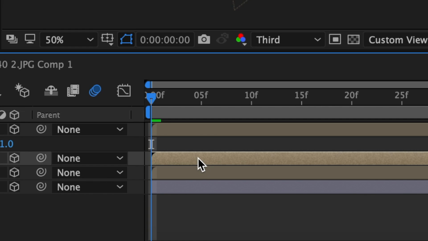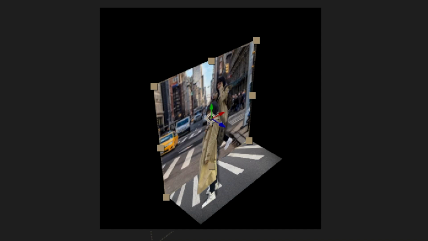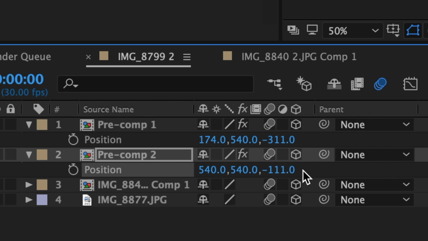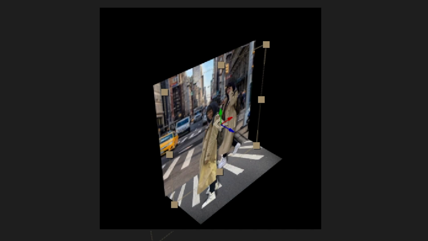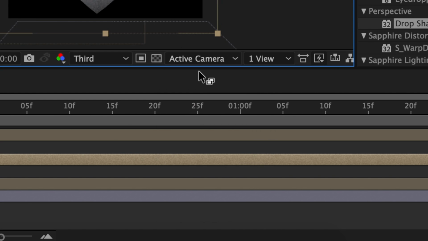Okay, so now click on your second mask photo and again hit P on your keyboard to go to position. And again, we're going to start decreasing this third position value, but you don't want to decrease it as much as you did for your first mask photo, because we want there to be a gap between the backdrop and our first mask photo, and then a gap between the first mask photo and the second mask photo. So if we put them at the same value, then they'll be in the same layer, and we want there to be a gap between the layers. So I'm going to do around -200. So now let's go back to our active camera.